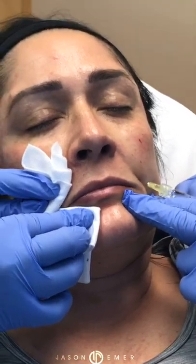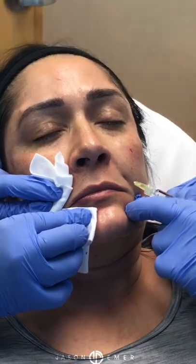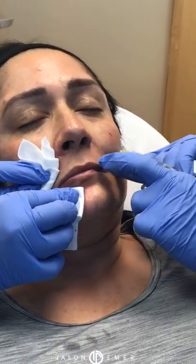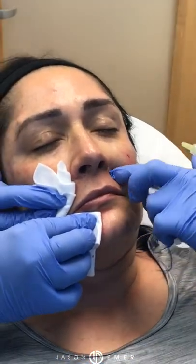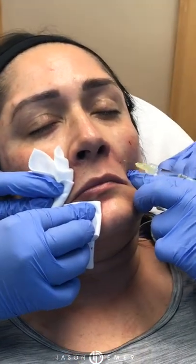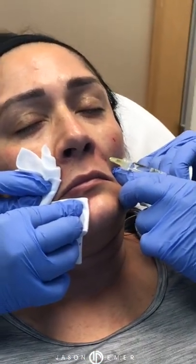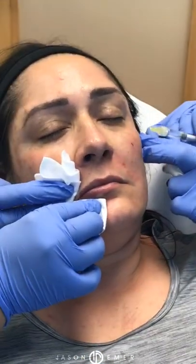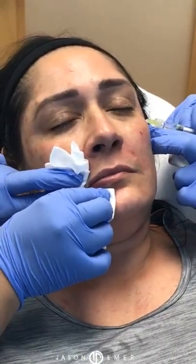And what'll happen, uniquely with this filler, is the filler integrates directly into the skin. It's the only type of filler that's known to do that, where it has exact dermal integration. So you can do these little pop-ups, and then within a few hours, it becomes the skin. It looks really soft. It's a nice natural look for people that don't want to look overdone. Go to the lateral part of the eye.